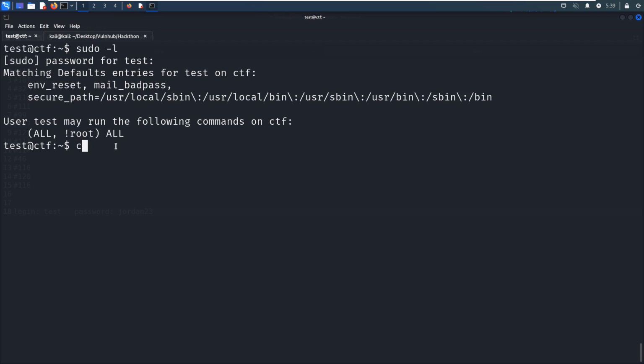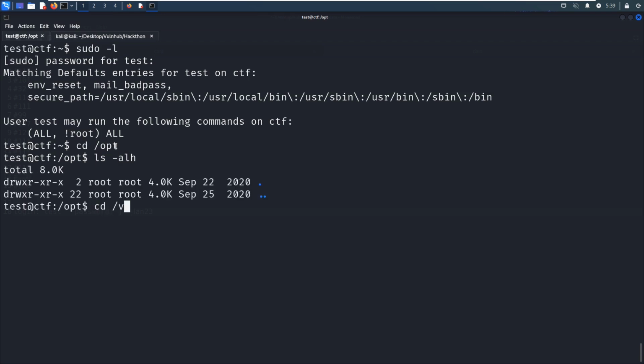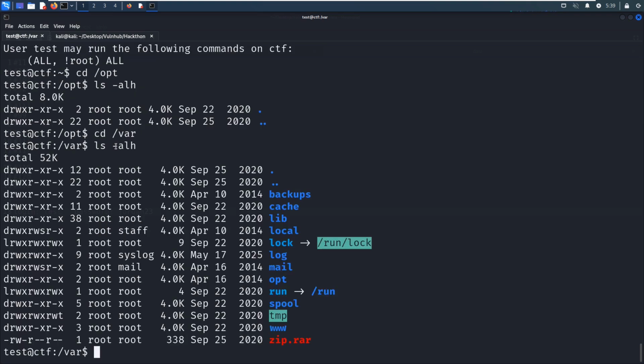Okay. Now we can go to the opt directory and go to the var zip file. Zip. So what's this? Oh, so how to use this?